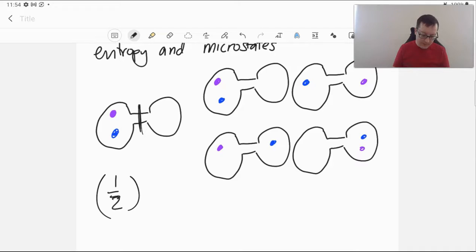If you remember probability, it's all about the states. We have two options. We have two molecules in here, and they each have their own probabilities. We have a one-fourth chance of getting them to be on the left side. They each have a one-half chance of being on the left side of our flask, and there are two of them. So the probability for that is one-fourth.